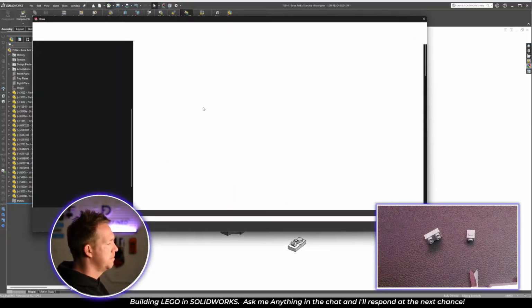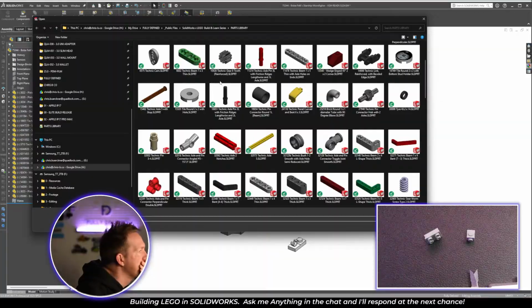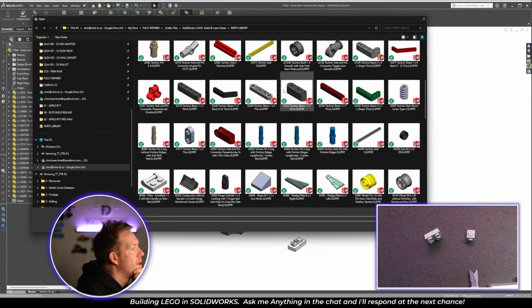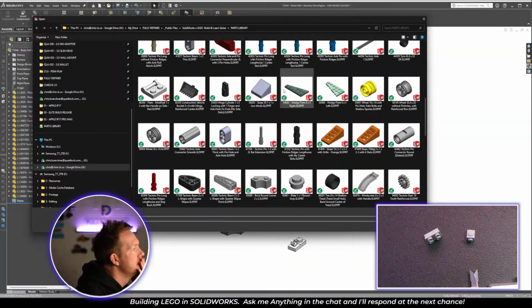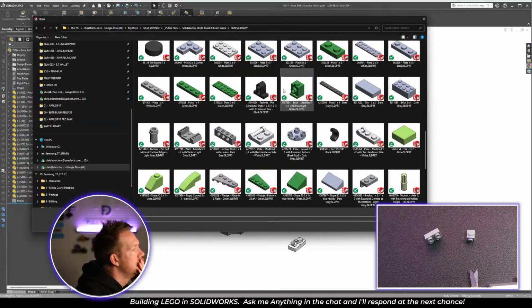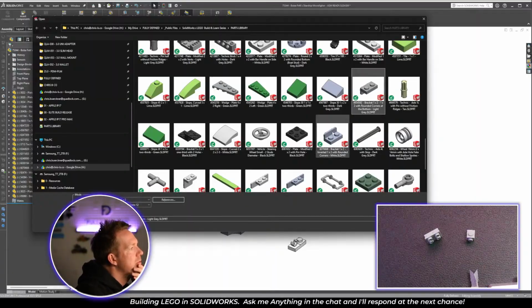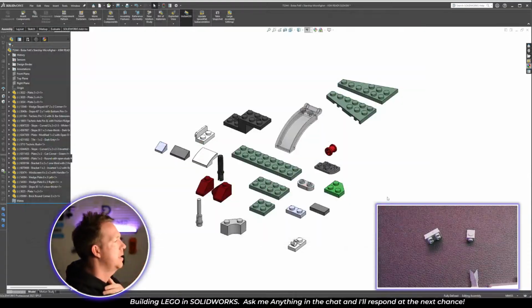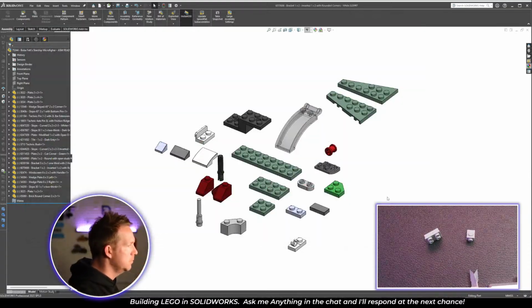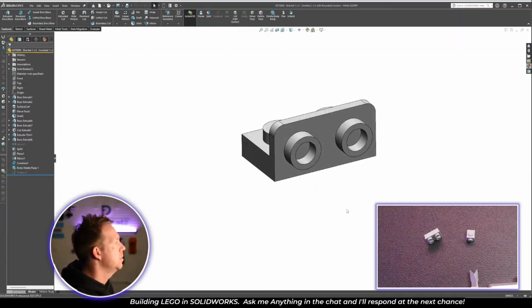Go open. So we've done this one before. This one is the inverted one. We'll use that. I'm going to open that one up. And this should be it straightforward.